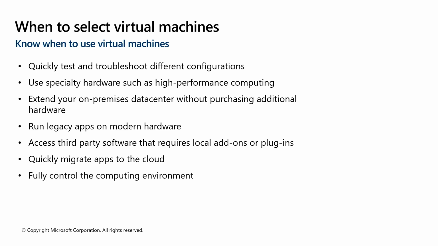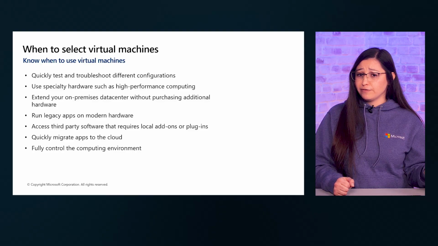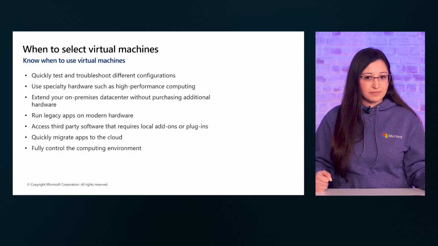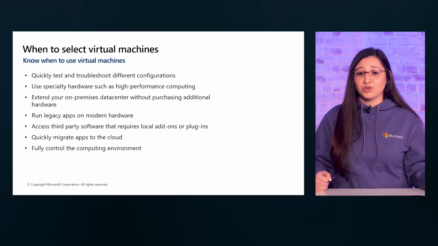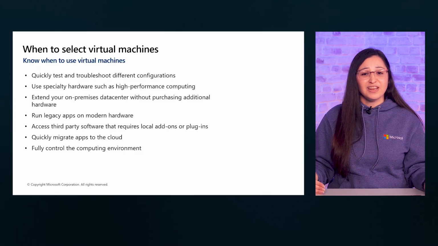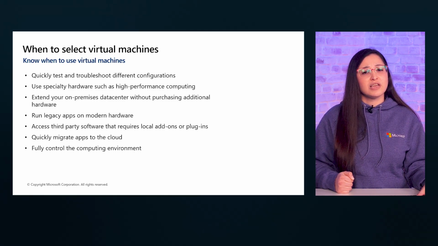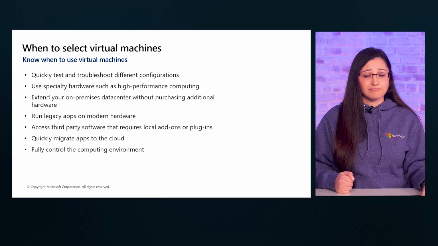Virtual machines are also commonly used for quick migrations and short-term needs, where speed and control matter more than automation. In Azure, say you are migrating a legacy app under time pressure. You might start with a virtual machine for speed, then modernize into containers or serverless later. You can spin them up fast, test configurations, troubleshoot issues, or extend your data center into Azure during peak demand. Think of a dev team launching a temporary VM to debug a production issue.